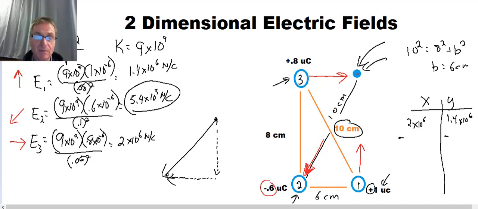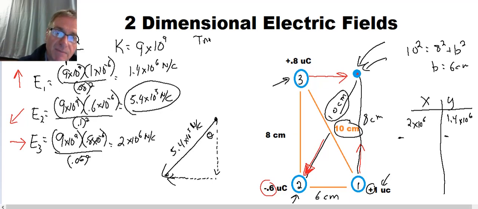How am I going to get this? Well, I can get it using trig, but I'm going to need to know the angle theta up here so that I can determine what the components are going to be. I already know the hypotenuse value. That's 5.4 times 10 to the 5th newtons per coulomb. I know that already. How am I going to get that angle? Well, the good thing is that I know the distances here. So if I were to complete this triangle here, what do I have? I know that this is 8 centimeters over here. I know that 6 centimeters on the bottom. So if I use the inverse tangent of opposite over adjacent, or 6 over 8, it's going to equal the angle right up there. So I can get my angle doing that. And when I do that, I find that that angle comes to be 36.8 degrees.